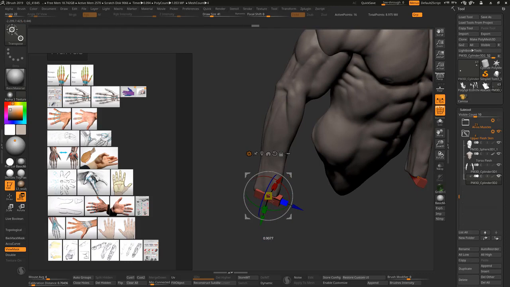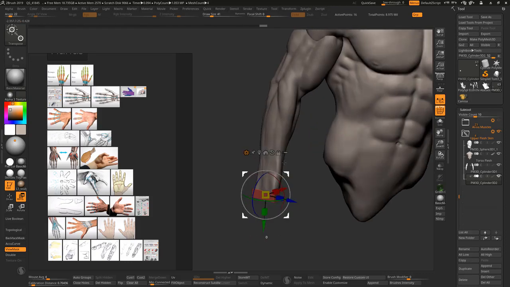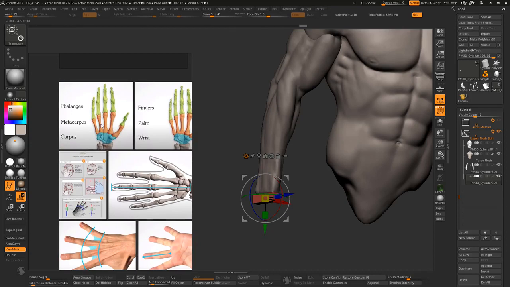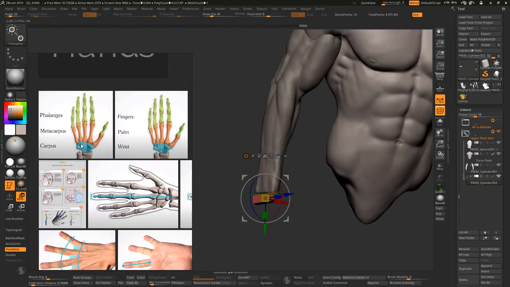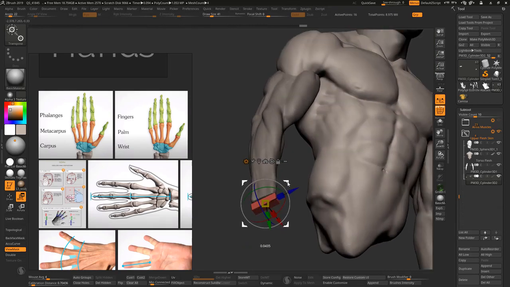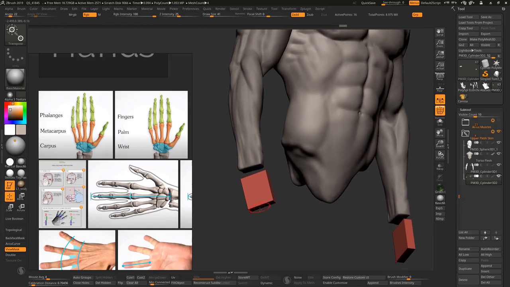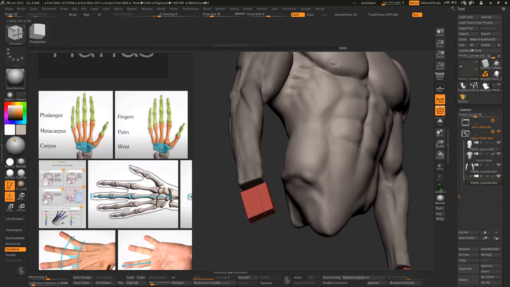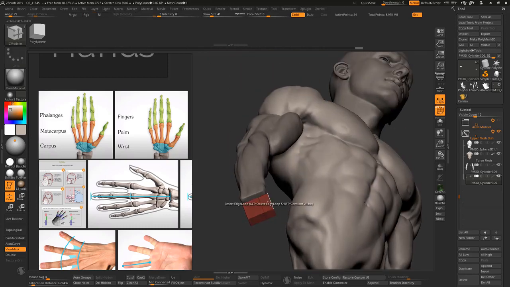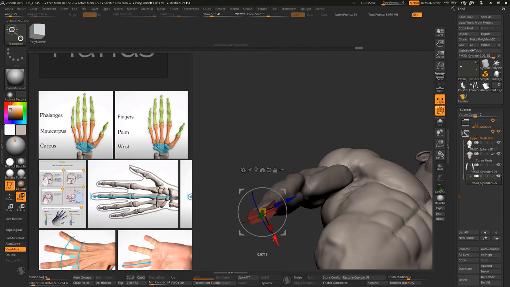And now I'm gonna think on that carpus and metacarpus group. This region over here, the orange and the cyan. So I'm gonna make it bigger like this, and notice that I will add an edge loop over the middle border, and I will select only then, invert my mask so I can raise.